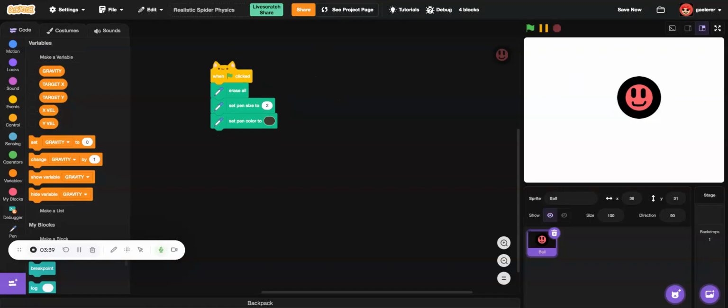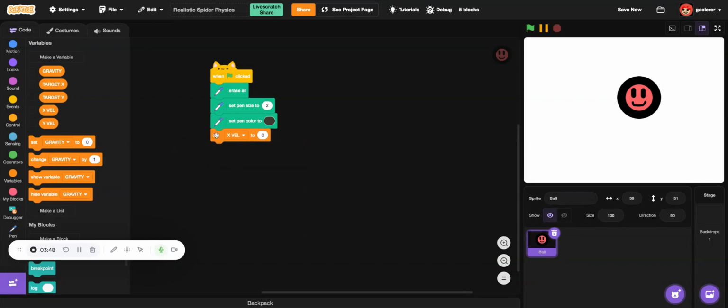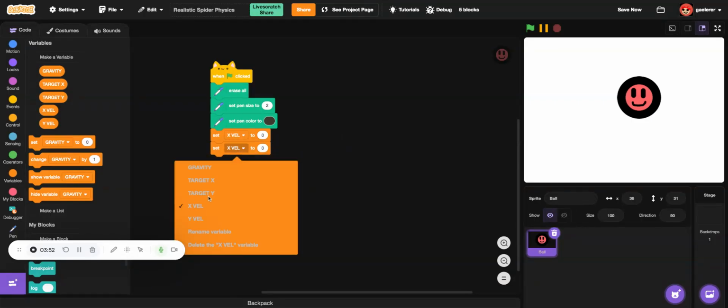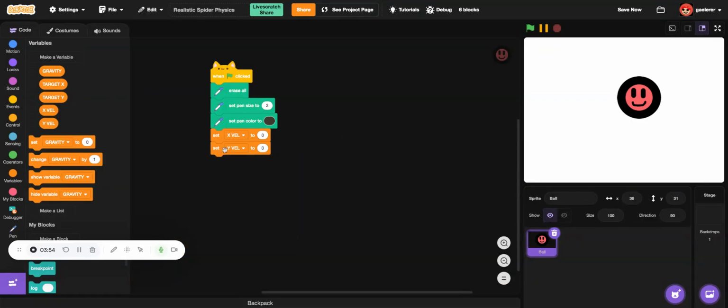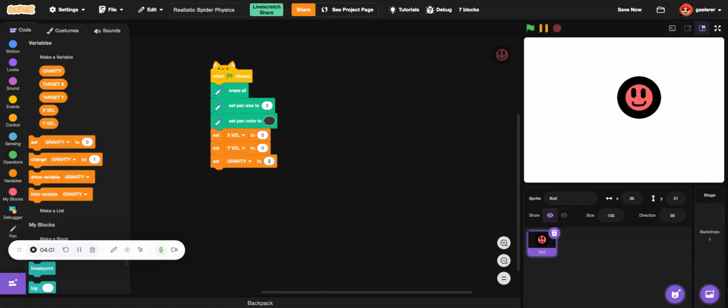Okay, well, let's continue. So, set Xbow and Ybow to 0, and set gravity to negative 0.5.